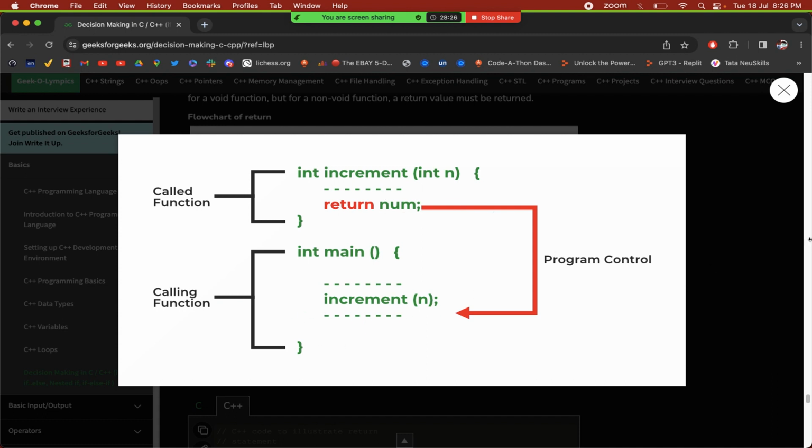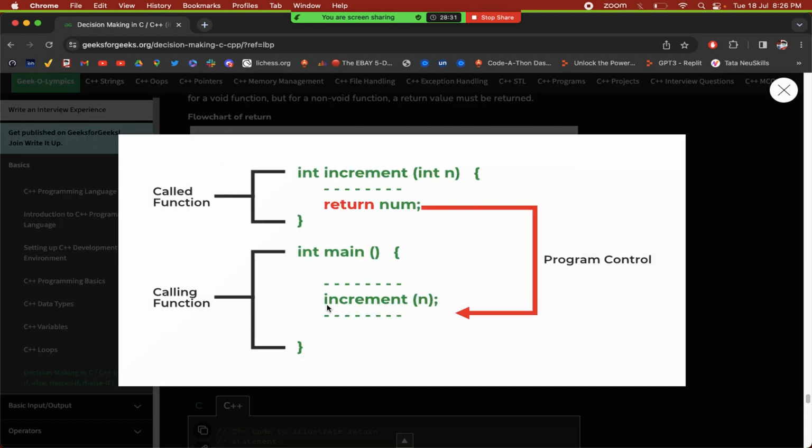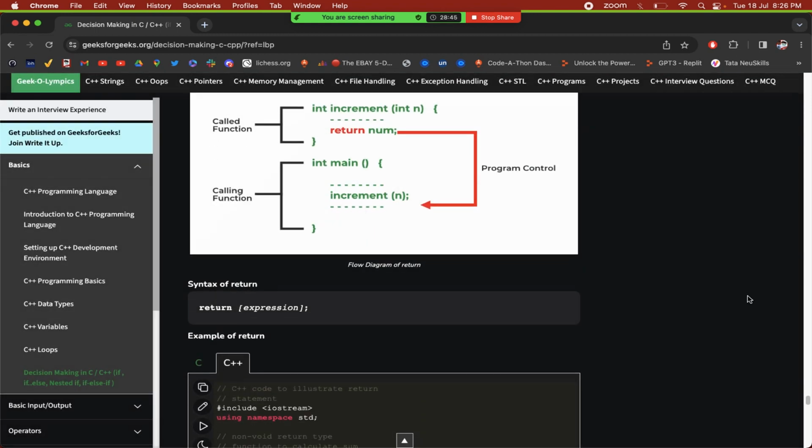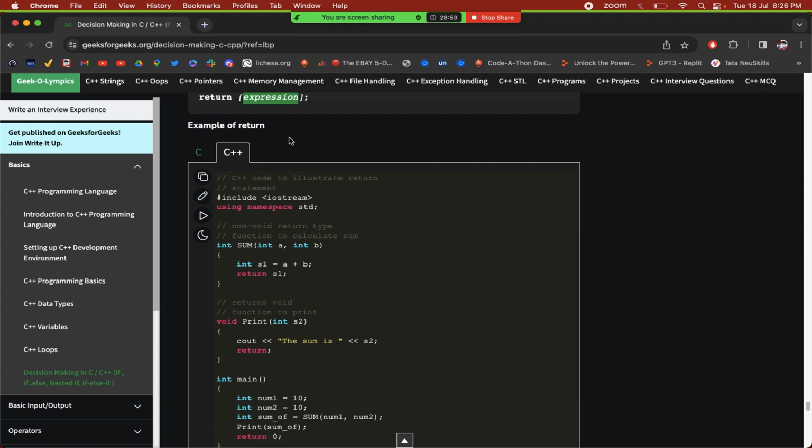Once the program encounters return, the program control is shifted from the function back to the caller, and if you give some statements in the function after the return statement, that won't work. So here's the syntax: return, and then we give some expression that tells what to return.